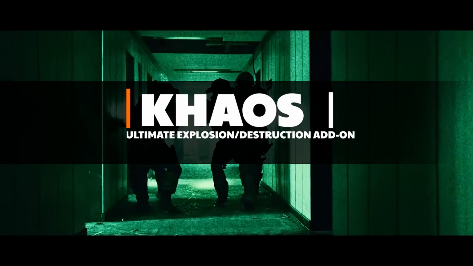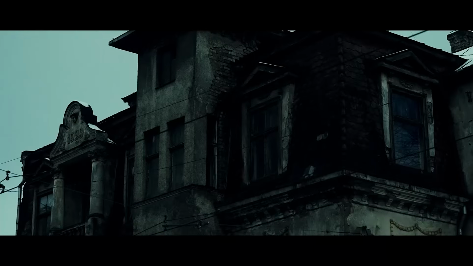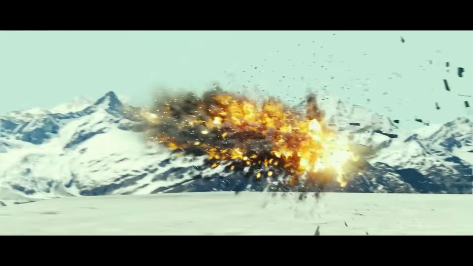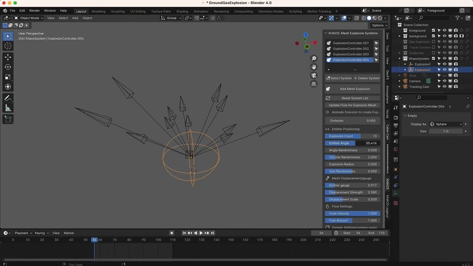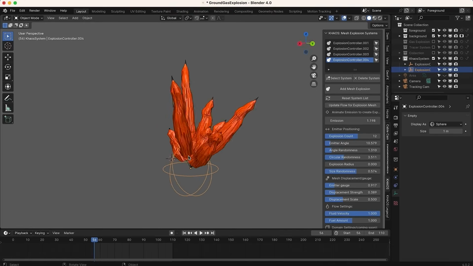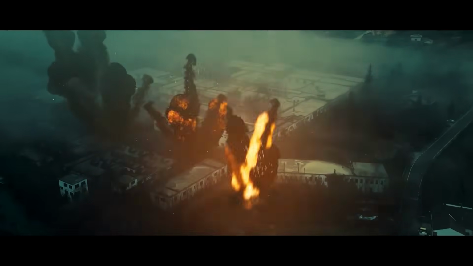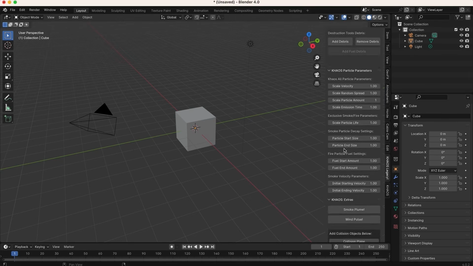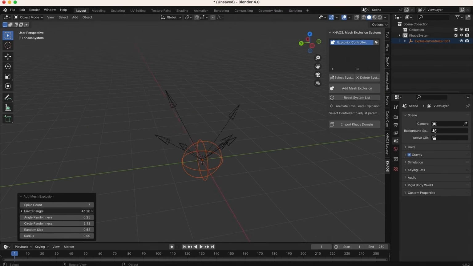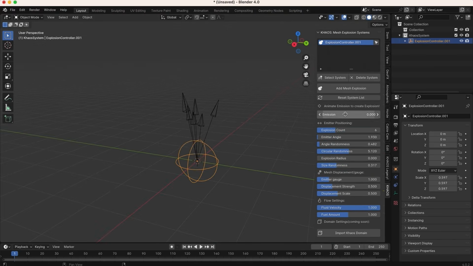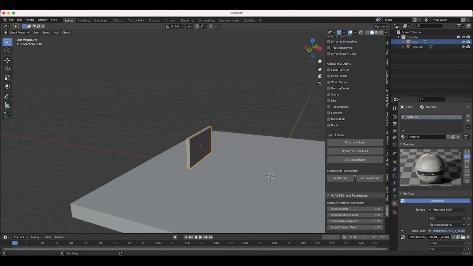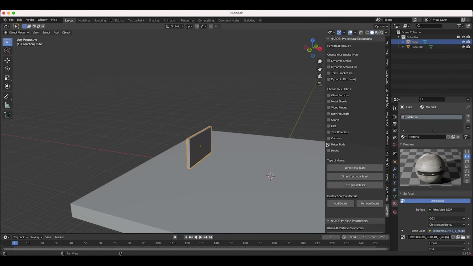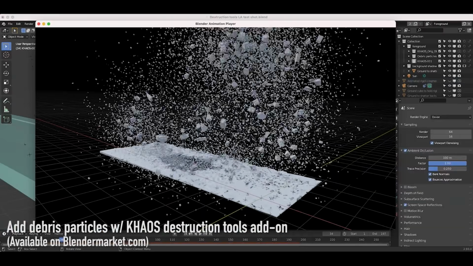KHAOS is also one of the OG Blender add-ons from Light Architect, but it is still kicking. You can think of it as a VFX destruction toolkit that helps you create explosions, debris fields, and building destruction without spending hours setting up particle systems from scratch, which is a pain. The add-on comes with ready-made fire, smoke, dust, sparks, and debris effects, along with a library of scanned assets like concrete chunks, glass shards, rocks, metal fragments, wood pieces, and rebar that can be automatically added to your simulations.